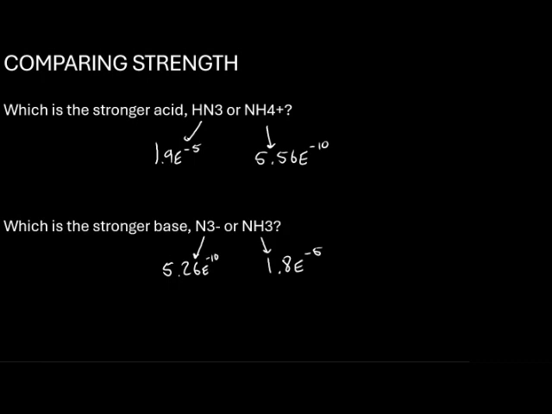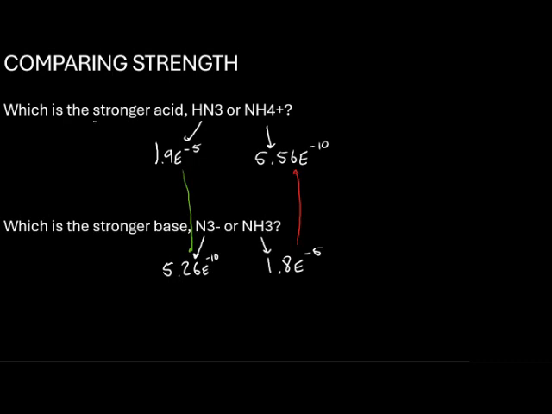Let's collect what we've calculated here on this page. We were given that the acid strength, Ka, of HN3 was 1.9 times 10 to the negative 5th. Based on that, we found that the Kb of its conjugate base was 5.26 times 10 to the negative 10. We were also given that NH3, a weak base, had a Kb of 1.8 E-5, and we found, using our math, that our Ka of the conjugate acid, NH4 positive, was 5.56 times 10 to the negative 10.